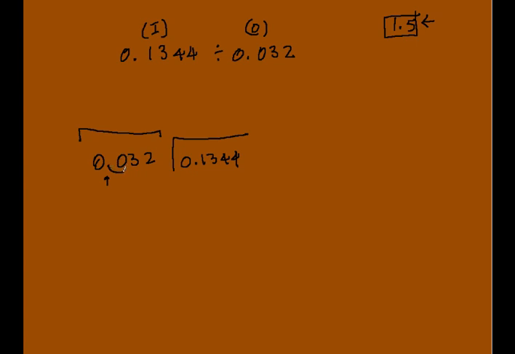So let's see. Once. So if I move it here, it will still be here. Let's keep moving it. 2, then 3. So I would have to move it 3 times so I can kick it out. But whatever you do on the outside here, you have to do it inside also. So if I moved the decimal 3 times here, I have to move the decimal 3 times here as well. So 1, 2, 3. So now it is advised to rewrite the problem.